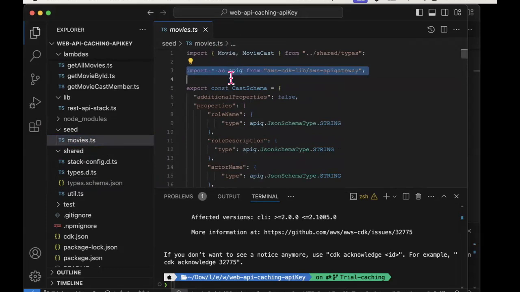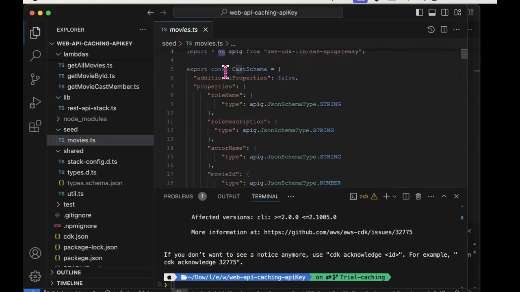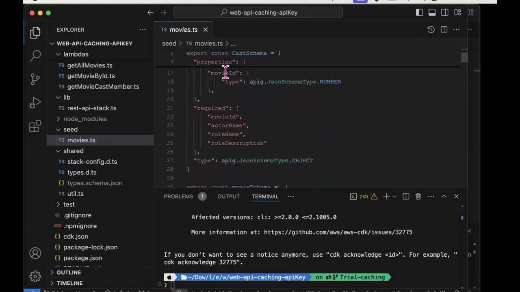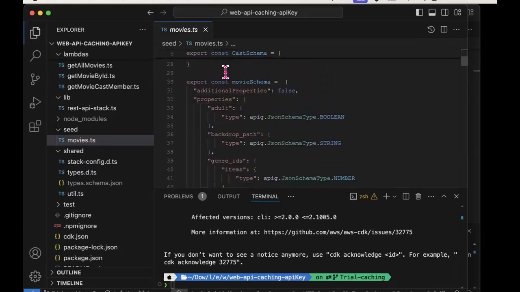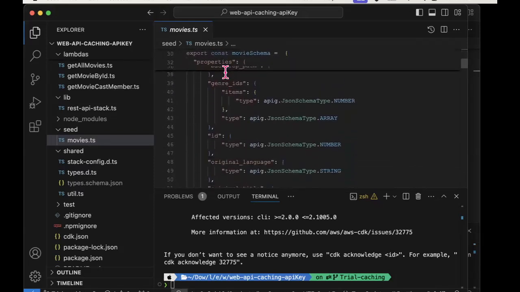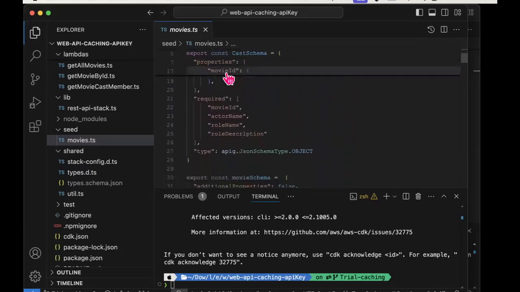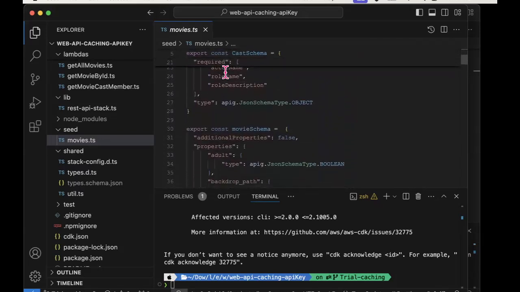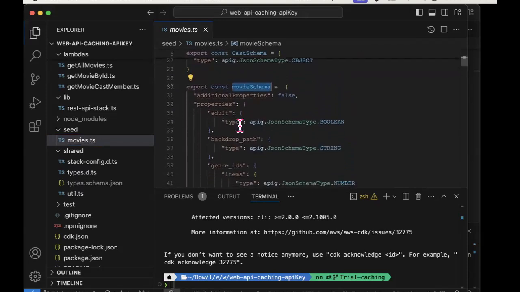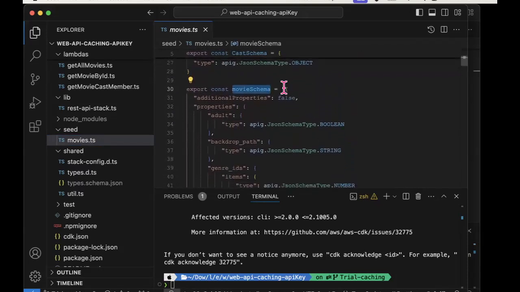You can see here, oh yeah, you need to import the library, paste in your schema. Trying to find the movie schema. Where did I put it? Oh, here it is. Here's the movie schema. Now I pasted it in down here, but then I had to make changes to it.